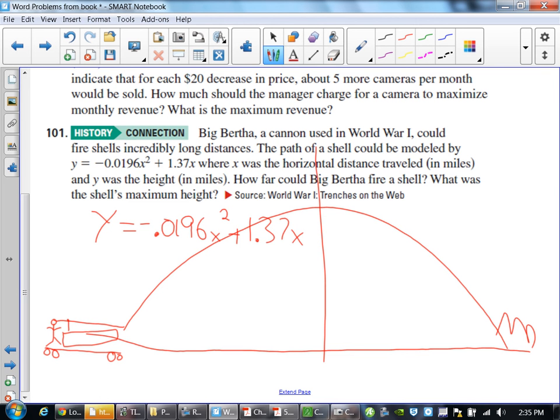So what happens halfway here? It reaches its maximum. It reaches its maximum at its axis of symmetry, right? So one way to figure out where the maximum is occurring is to find the axis of symmetry. Can I still do that with really crummy decimals? Yeah. Sure, let's do that.